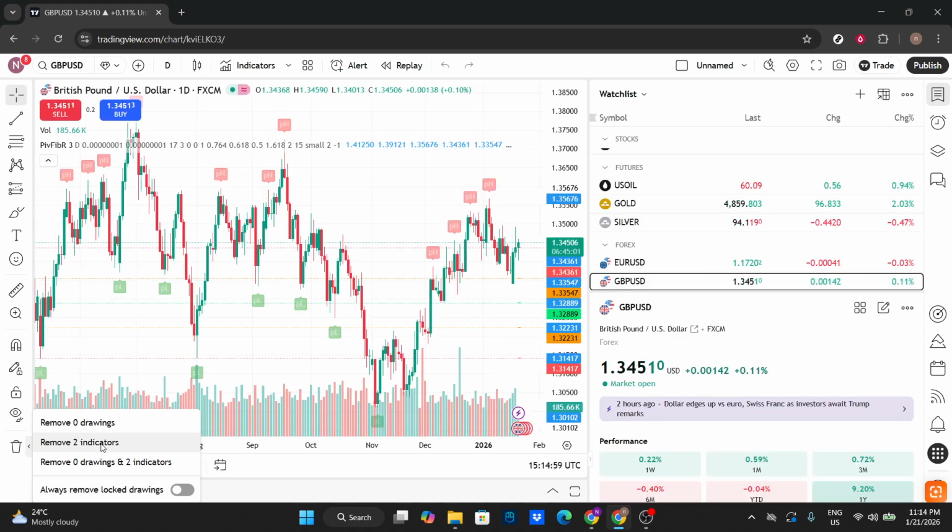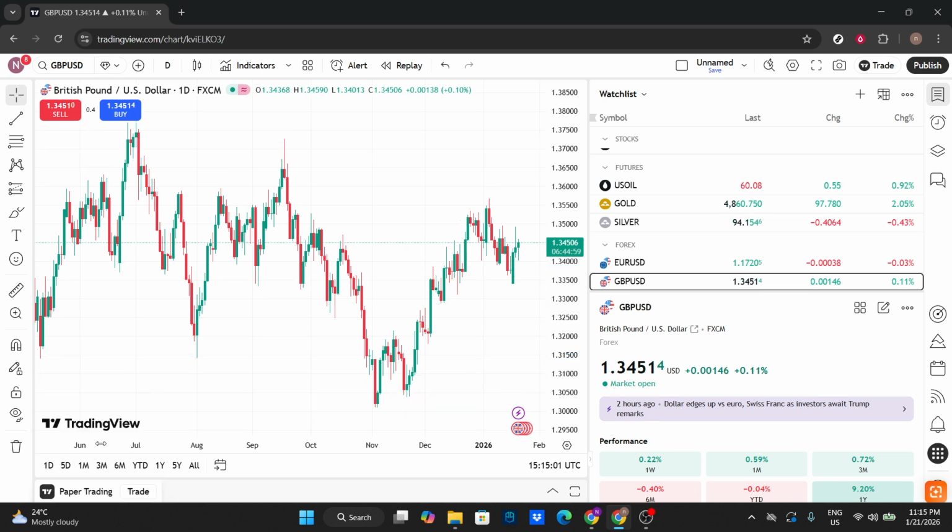After you select Remove Indicators, your chart should instantly simplify. You'll notice the indicator panels below the chart disappear, colored lines on the candles vanish, and any indicator count or label updates to show that none are active. At this point, you have 0 indicators and your chart is clean. This is perfect for reviewing price structure, drawing levels, or rebuilding your indicator set with a new plan.